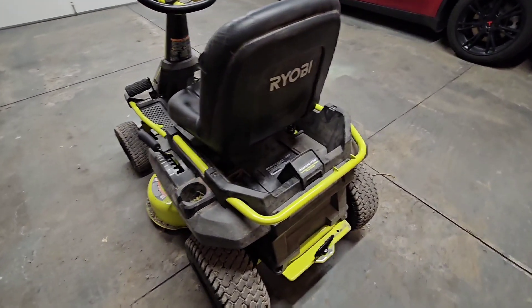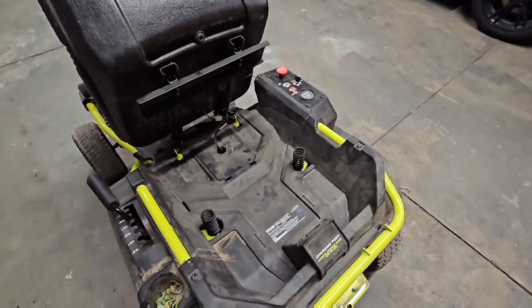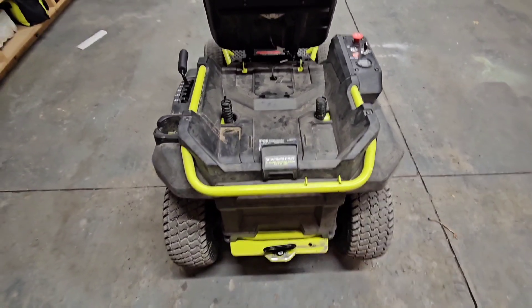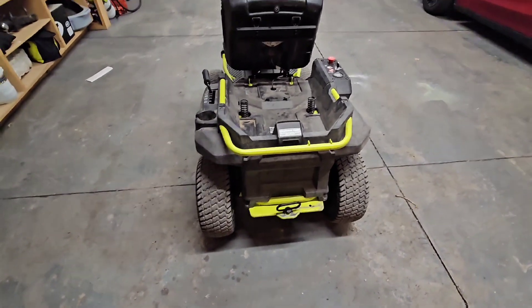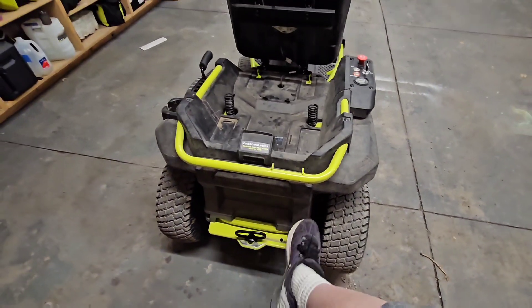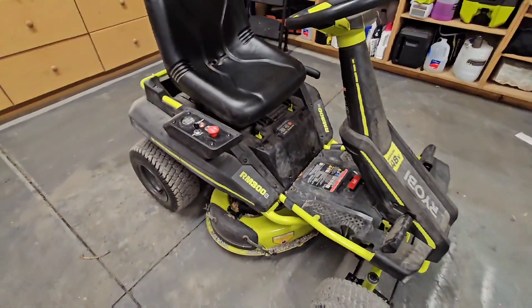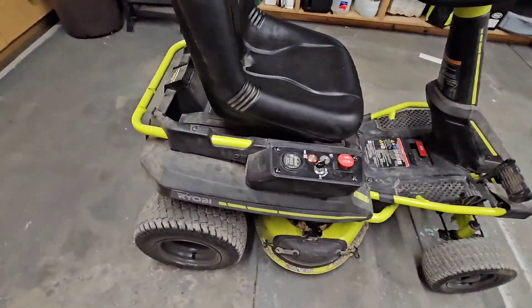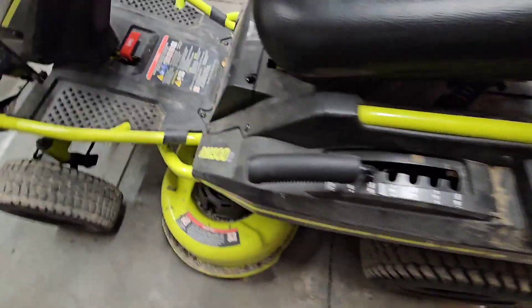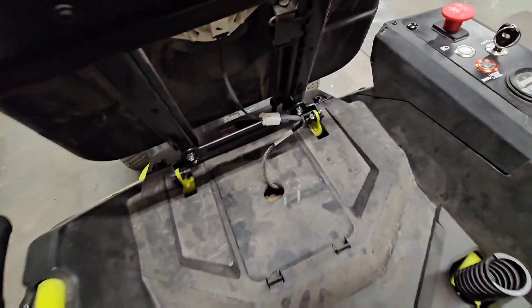It's got four 12-volt lead acid sealed cells underneath. We are going to remove the seat just to make it easier in and out. We've had this apart once to test the batteries - they were all still balanced within each other, so I kept running them knowing I was losing capacity and top-end power. We'll remove the seat and this pan here, along with the back piece. Then we'll probably remove this panel that covers your motor controllers and other electronics. It's fairly simple - just Torx drive screws throughout, not too many, and two bolts on the seat and an electrical connection.